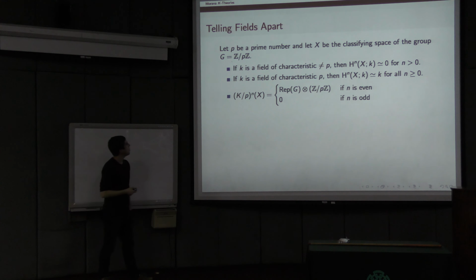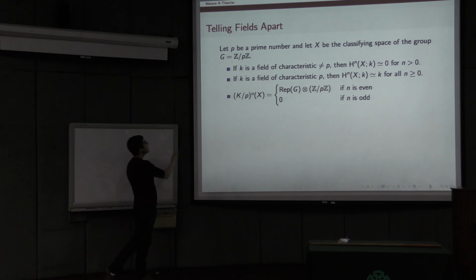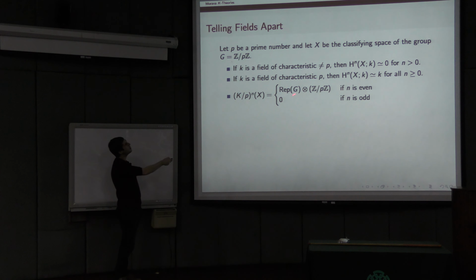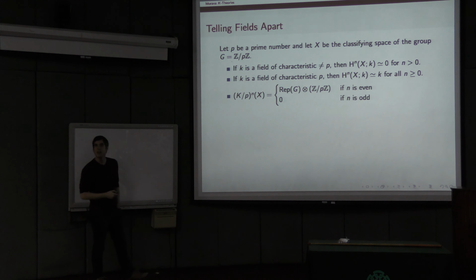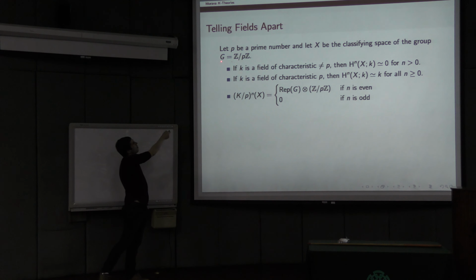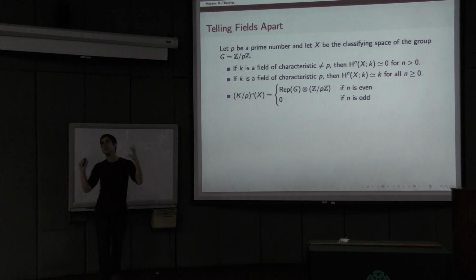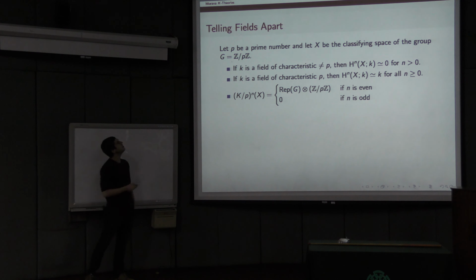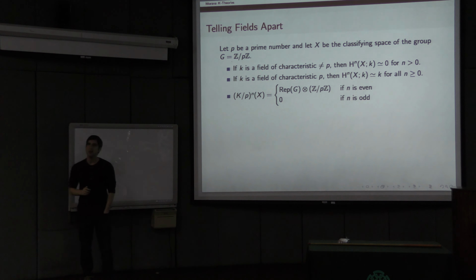And the final example I want to consider is not ordinary cohomology of X, but instead the mod P K theory of X. So remember, complex K theory has to do with vector bundles. Now, if I give you any representation of the group G, you can think of it as a local system on this space X. It's a representation of the fundamental group of X, or a local system on X. And in particular, it gives you a complex vector bundle on X. So that gives you a map from the representation ring of G to the complex K theory of X.